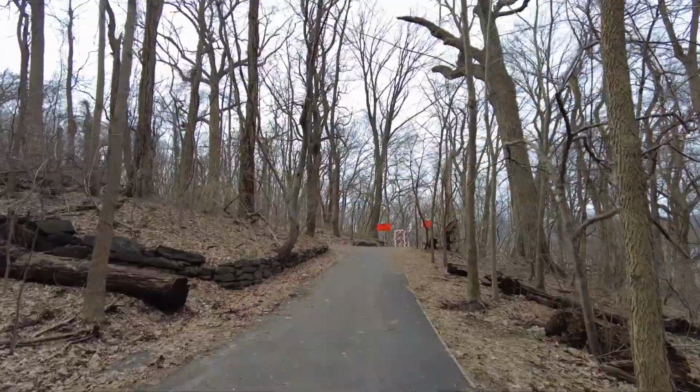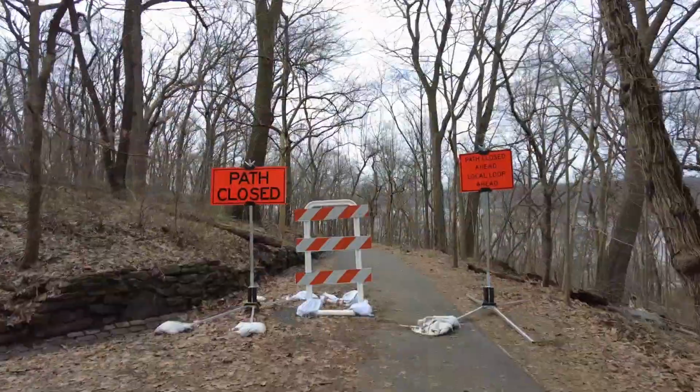Kind of making up the direction that I'm going as I go along. I see there's a path up here that's supposed to go under the tollway and over to the Hudson side. Maybe I will walk over there and walk back that way along the Hudson. See what that has to offer. I think this put a kink in that plan. I may have to go the other way. I walked through the sign anyway, see what happens.